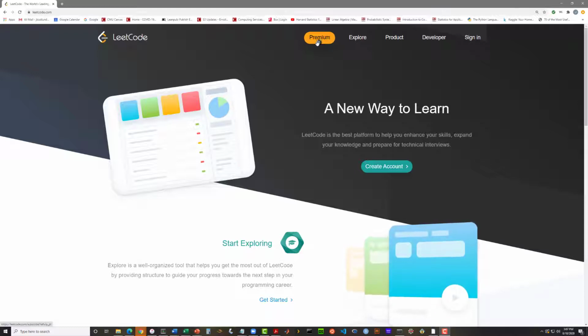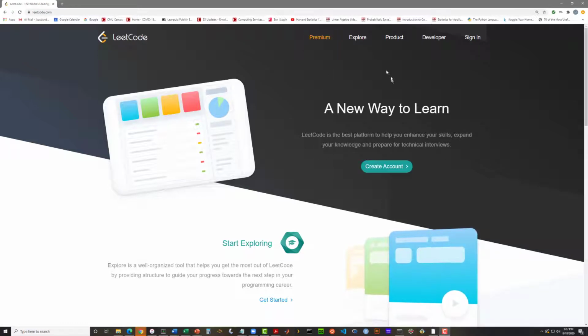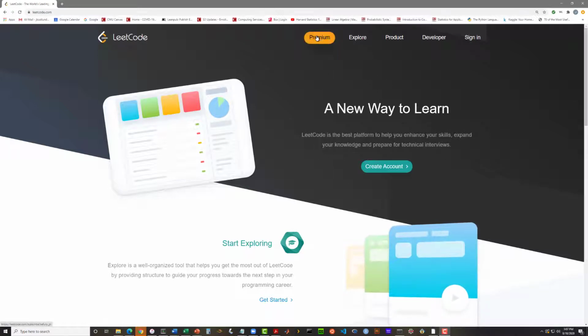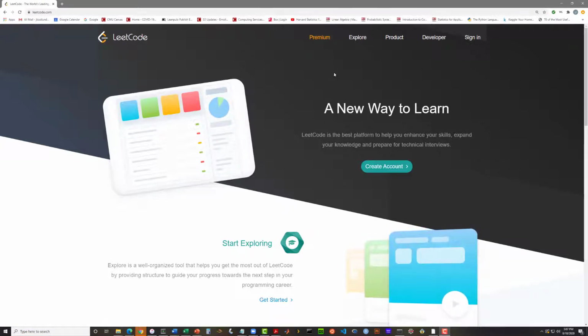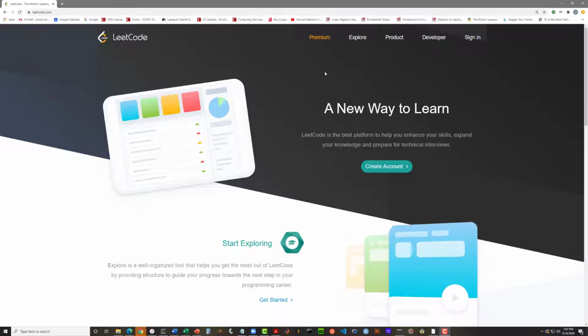This can be very helpful and probably well worth the price of a moderately priced textbook. So I'm going to show you how to go about setting up an account and accessing LeetCode to learn more about practicing writing algorithms.